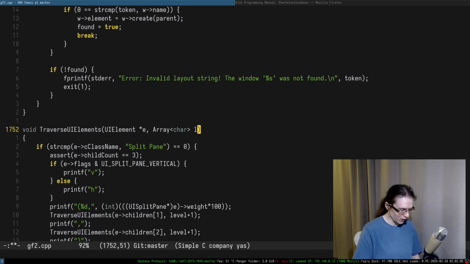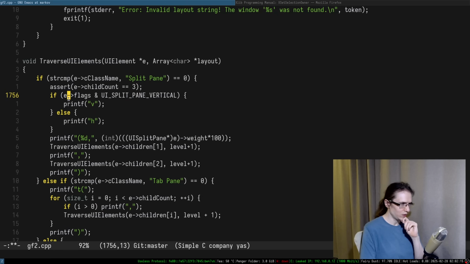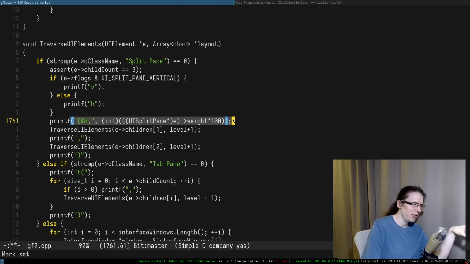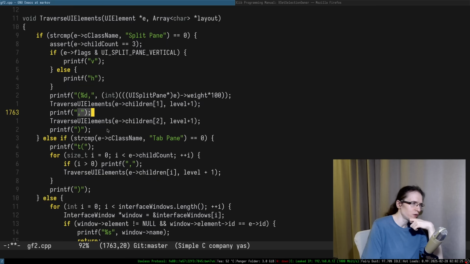Let's call it layout. And it's gonna be a pointer, right? Because we're gonna be extending into that. This one is a bit of a pain in the ass, in my opinion, especially if you need to print characters.